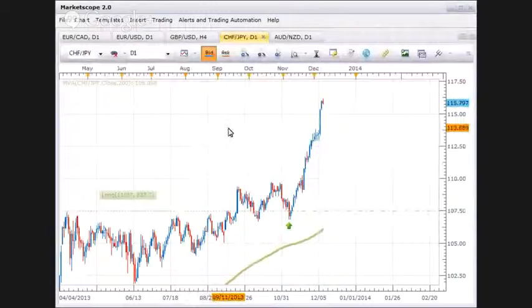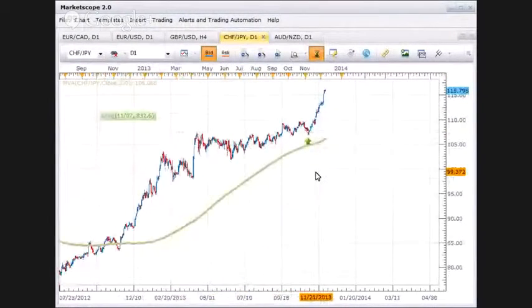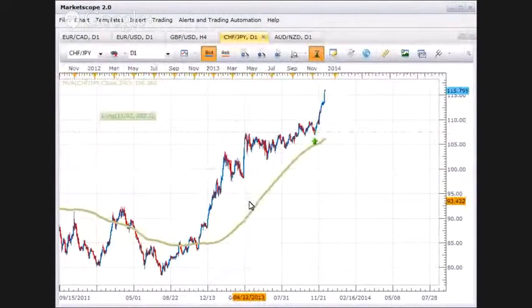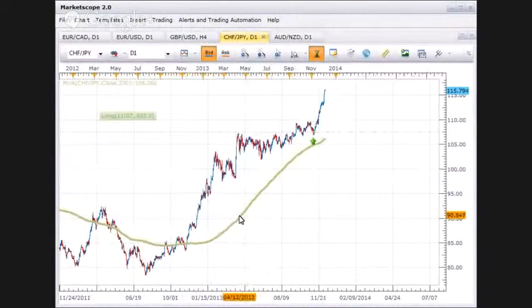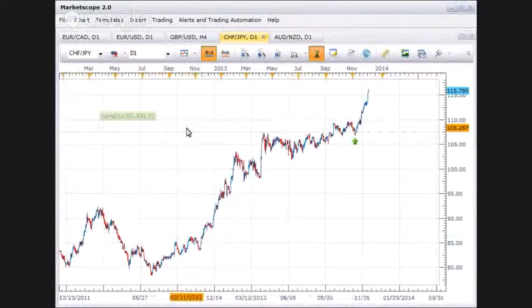Well, one of the keys that I look for is certainly going to be the price action itself. And when we denote a trend, whether it's going to be an uptrend or a downtrend, the market should have a specific direction. And this is a classic look at an uptrend. What we have here is the Swiss yen chart. And what we can find is we had a low all the way back here in July of 2012. Now that low was right in the neighborhood of 78.35.